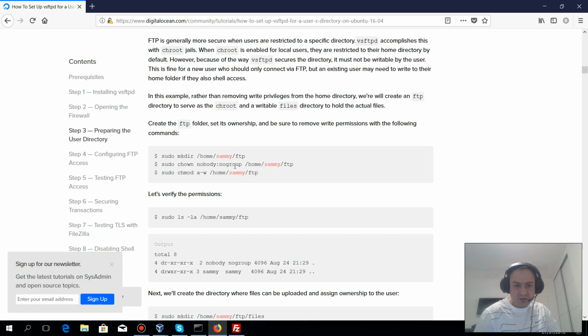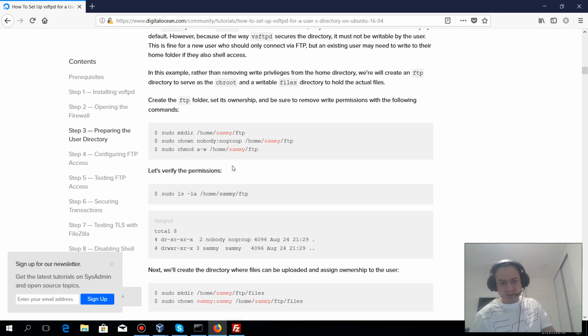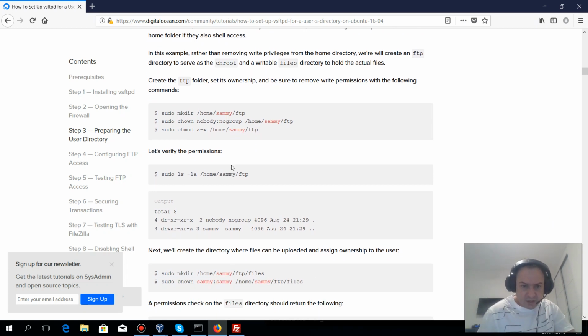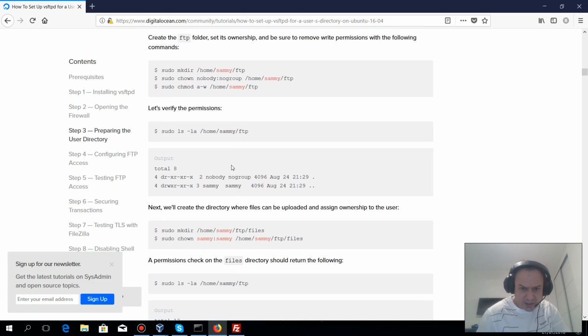Change mode, a minus w for FTP. All minus w. Sudo ls -la. No writing for FTP.